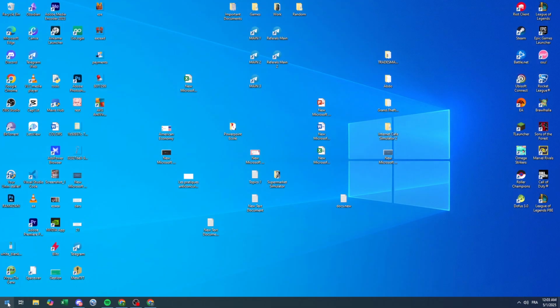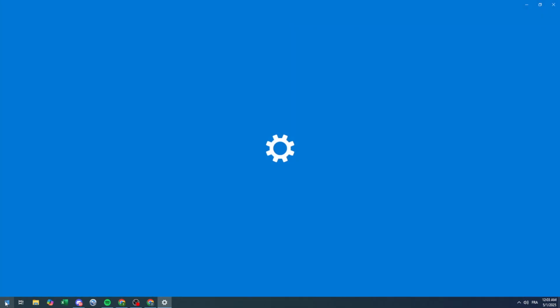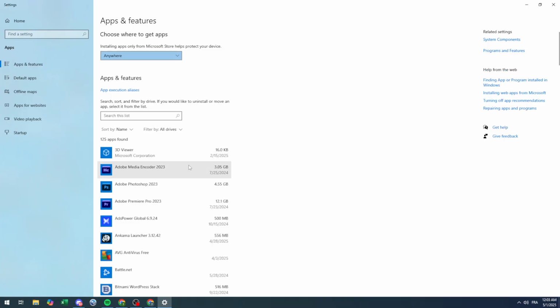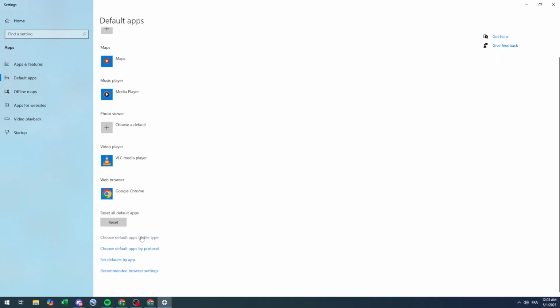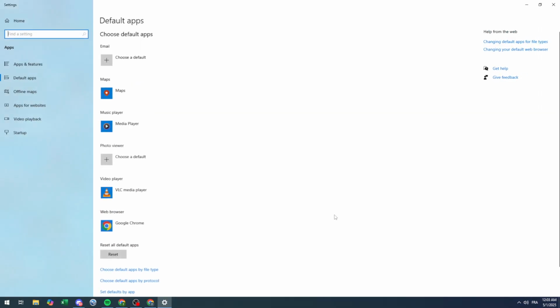Now, if you didn't find the app right there, we can search for it in Apps and features. In the Apps and features area, we can actually find the default apps. In this area, once you find, for example, Choose default apps by file type, here I'm going to search for something like a .doc, which is a document file. Instead of this document file being opened with something random, I would choose one of the Microsoft 365 apps to be opening these files by default.